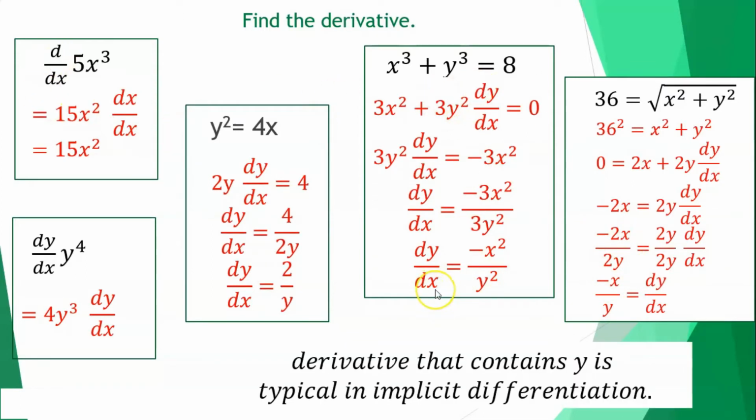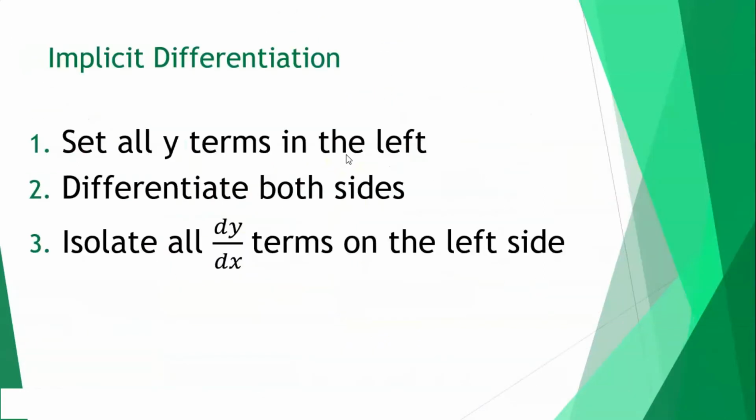So take note, a derivative that contains y is typical in implicit differentiation. Now, for implicit differentiation, there are basic steps that we need to consider. Number 1, set all y terms on the left side, then differentiate both sides, then isolate all dy/dx terms on the left side. So for example, let's have more.